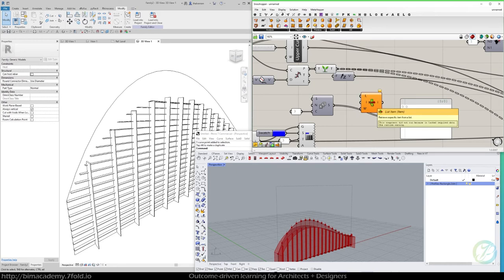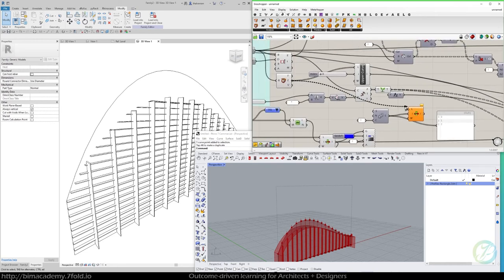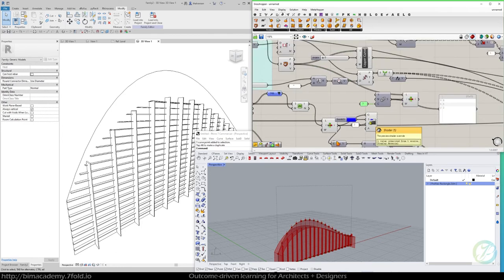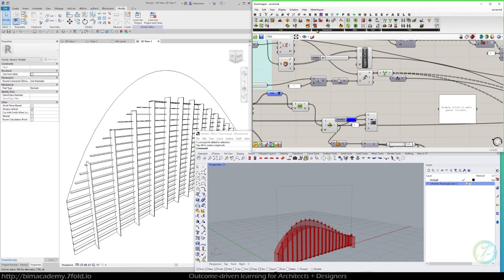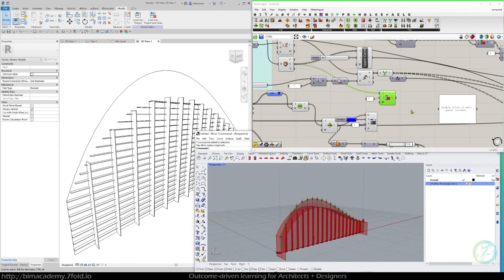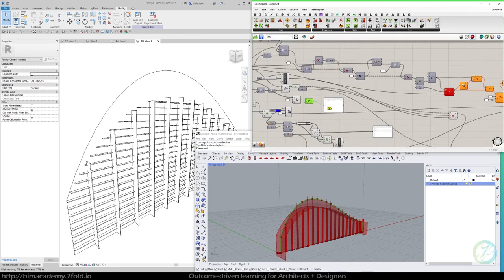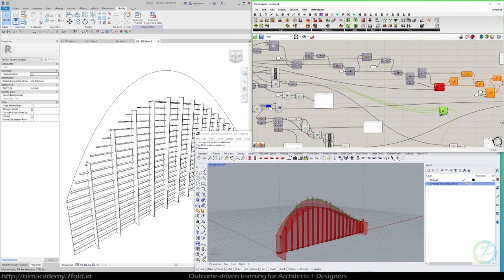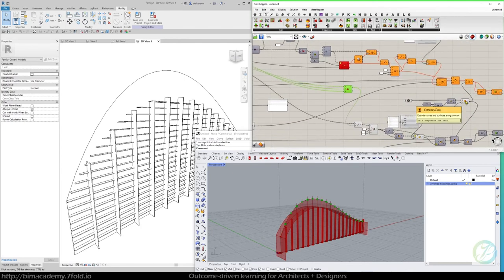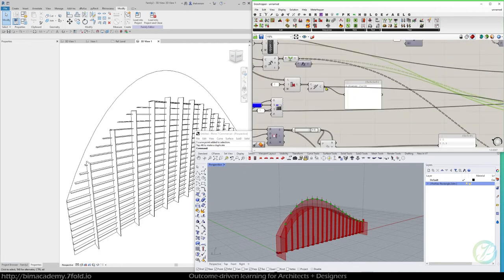And then I'm gonna do item, and from a list of these edges, and actually, I'm just gonna do it the opposite way. I'm just gonna say remove item at index, call index at two, because I know in this list at index number two is that lower edge. That's all I wanna do, is remove that. Then I'm gonna join these curves by typing in J. And then that's gonna create one curve, and that's going to be my cutting curve. So, yeah. So then I feed that into my curve. There we go.